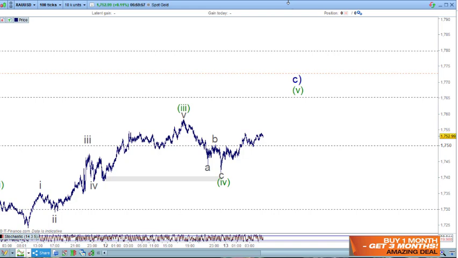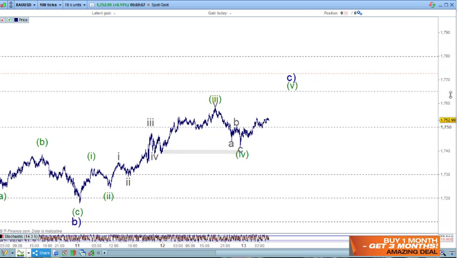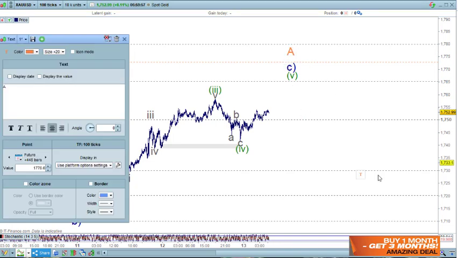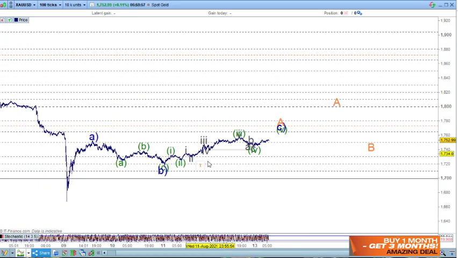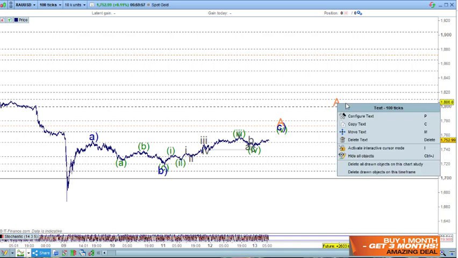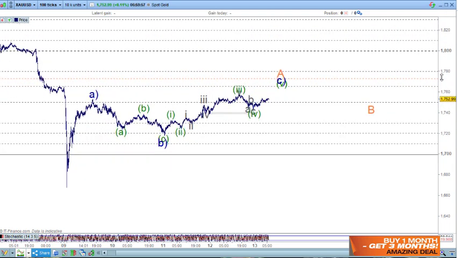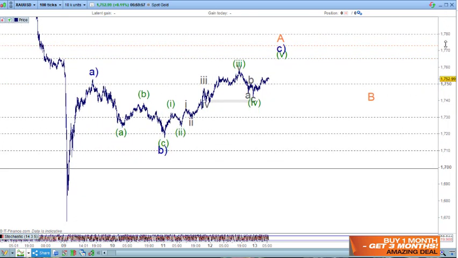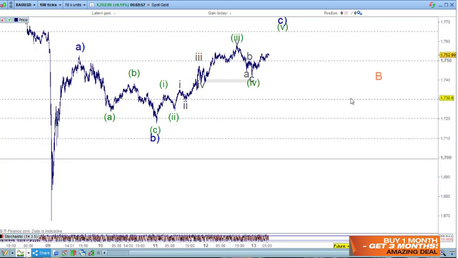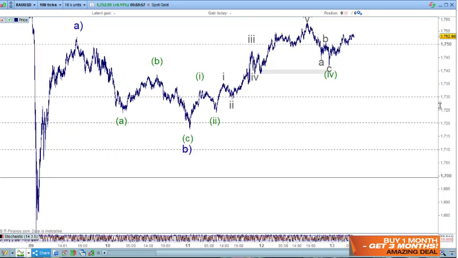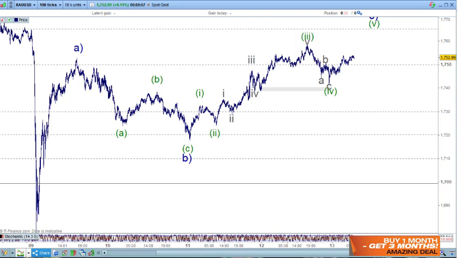Anyway, after 5 waves we can expect a correction. So I suppose that's going to be wave A there, and we'll come back for a wave B over here for that 50-60%, but may not. I mean, we've sort of had it already there. It could be wave 1 and wave 2 here. We don't know that yet. That's what we need to figure out. We need to see more data for that to play out, so we just need to be a bit patient at that point. It can be bearish too.